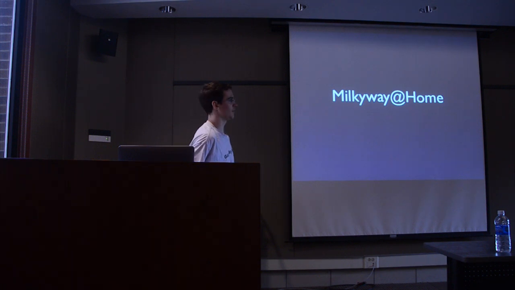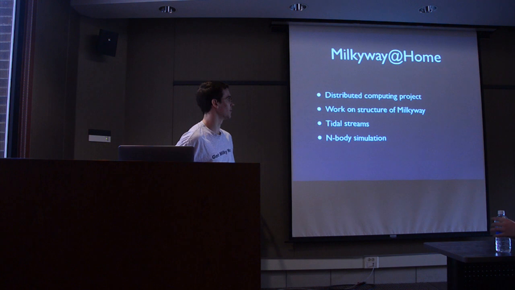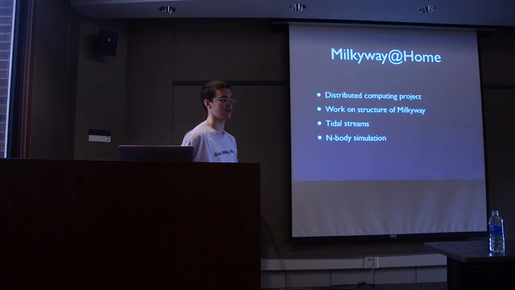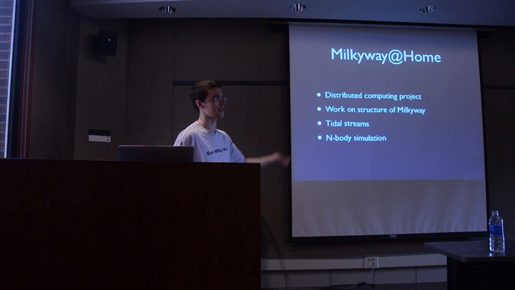For whoever doesn't know, Milkyway@home is a distributed computing project run from here at RPI. It works on things related to the structure of the Milky Way. There are actually two Milky Way applications, which I'll talk about. The first one works on finding tidal streams. The Milky Way has all these dwarf galaxies orbiting it, and they're getting torn apart by the much larger Milky Way, and they get turned into these tidal streams of stars that loop around the galaxy a lot of times.